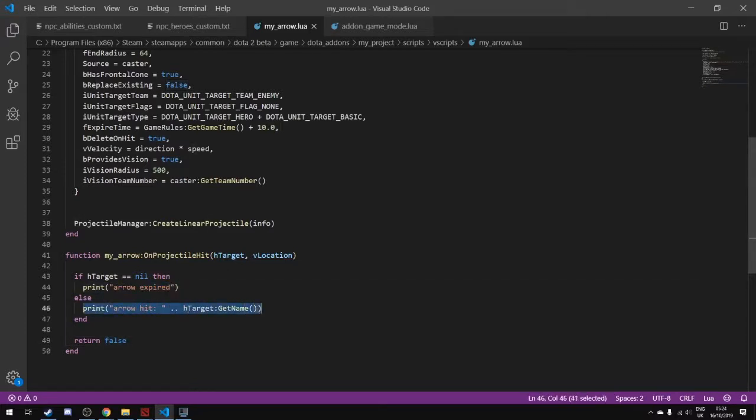Either one, it will hit a target, or two, it will expire because it either ran out of time or reached its maximum distance. If it expires, it doesn't matter if we return true or false, because it will automatically delete it regardless. So we're going to return true here because we're destroying the arrow.